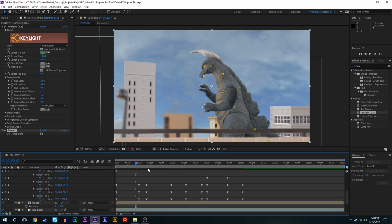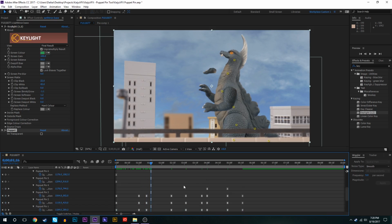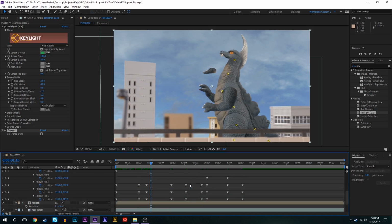And what that does is essentially every time that there's a keyframe, After Effects will automatically ease the motion of whatever it is you're animating into that keyframe. So it'll start out moving slow, speed up in the middle of the keyframe, and then slow down again as it comes to a stop at the very end here. And that helps to make everything look a lot more smooth. We'll play around with the timing of these a little bit. You can always do that to your liking. I'll just take a second to do that.